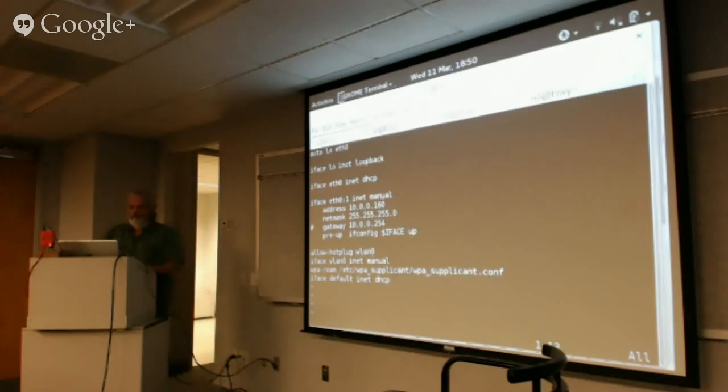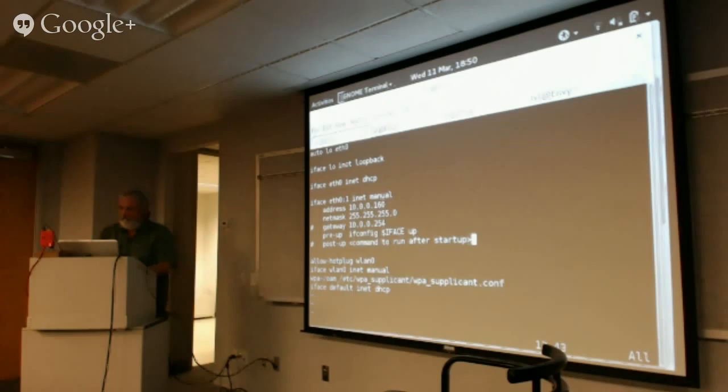But the pre-up and post-up are what you can use to run commands. There's pre-up, post-up, pre-down, post-down. They'll run commands to use for like setting up bridging or having it configure DNS mask the way you want it to be. Yeah, exactly. So that you can do all kinds of craziness.